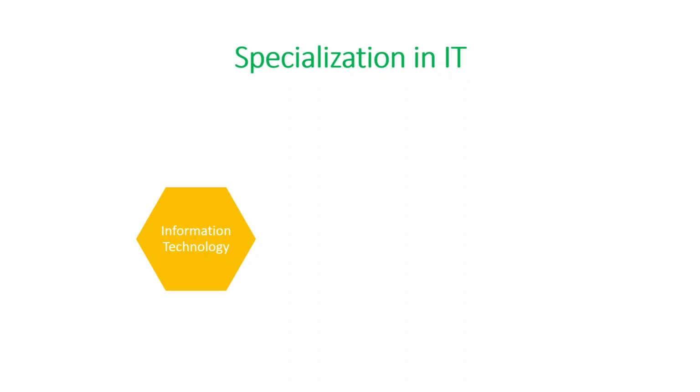So which skills do you need to study information technology, right? Before specialization you need some skills. For example, you need to have knowledge about hardware, how hardware works when you take an electronic device, for example a computer or mobile phone. So how RAM works, how processors work, this kind of thing.